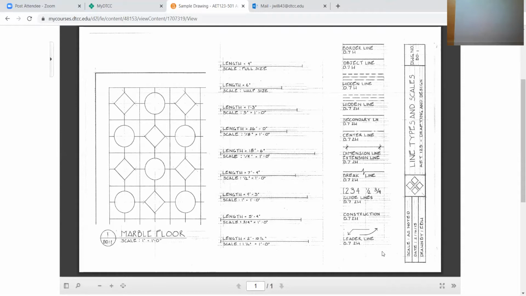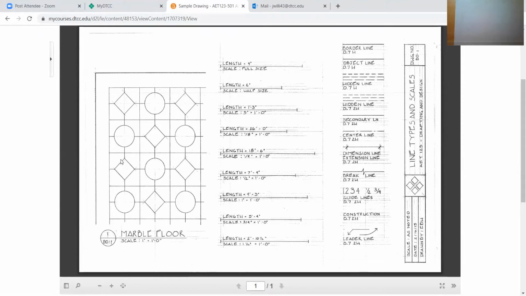And then we're going to look at using the other architectural scales, the other scales that are on the architect scale. At present, we've only used the full size scale, but this exercise is designed to introduce you to the other architectural scales, like full size, half size, 1 inch equals 1 foot, 1/8 equals 1 foot, and so on, okay?